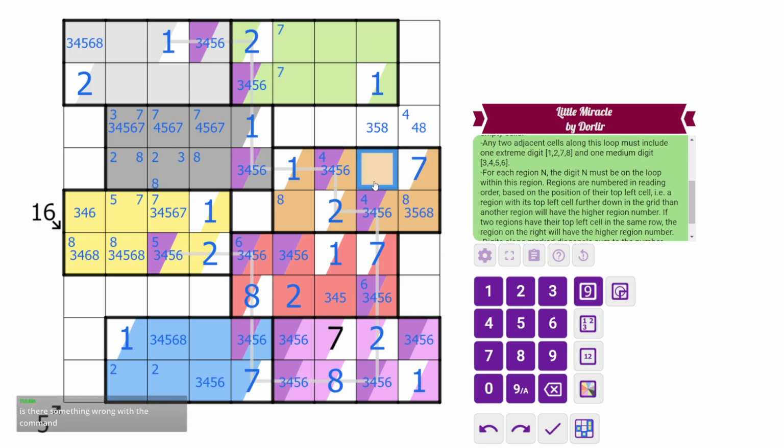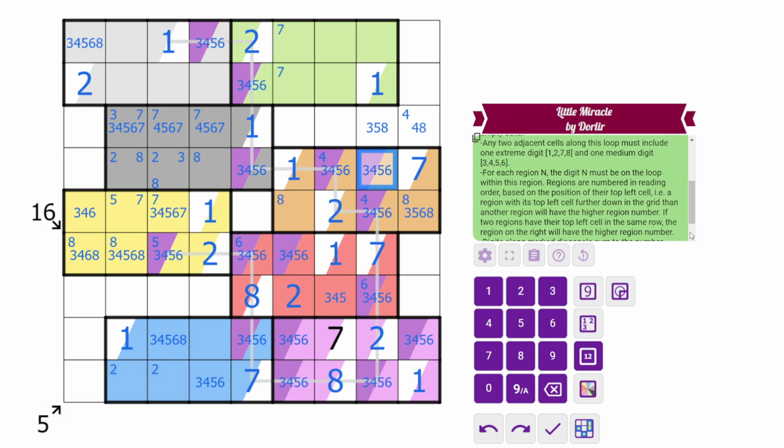I know this is internal. Just by counting, because there's an 8 here, which will be external. So 1, 2, 3, 4. I now know that this is external, which means it's an 8. Actually, just straight up. 7 is there. And 1 and 2 are already in the box.